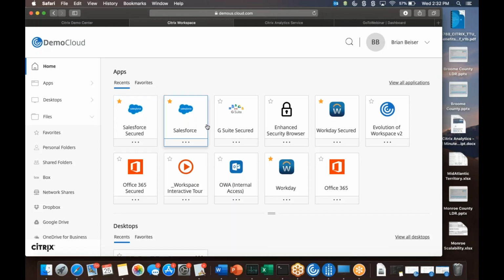So we took a brief look at the applications, and we discussed how we can pull in a number of applications, whether it be client server, SaaS apps, mobile apps, etc. We also have the ability to present full desktops, and there's different reasons why some people might choose to do one over the other. Not a lot of time to talk about that today, but highly recommend reaching out to your local sales team. They'd be happy to dive into that based on your use cases. And the last piece for that aggregation point is files.